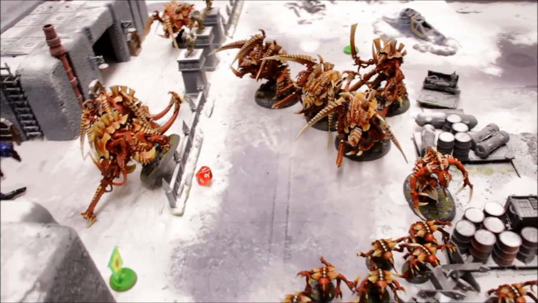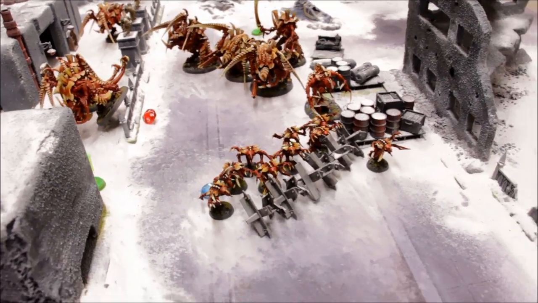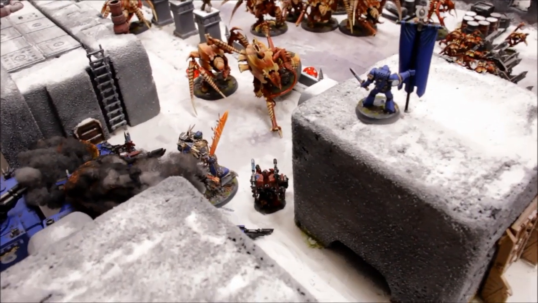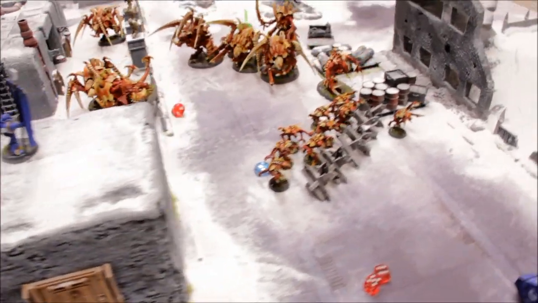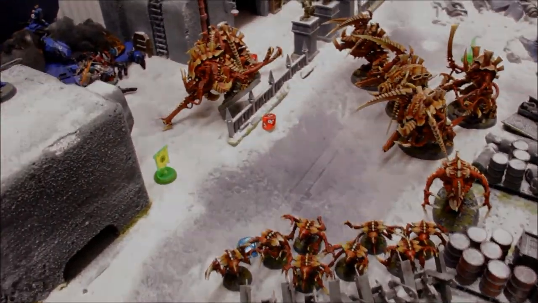They're continuing to do well here, but the game is still far from over yet. James still has firepower available in the form of the two Razorbacks, That's Nasty Lads can firepower available from them, and then also Guilliman himself available to strike in close combat as well. So that marks the end of the third turn for the Tyranids. The game still hangs in the balance though for both sides. We'll go on to the third turn now for the Ultramarines.